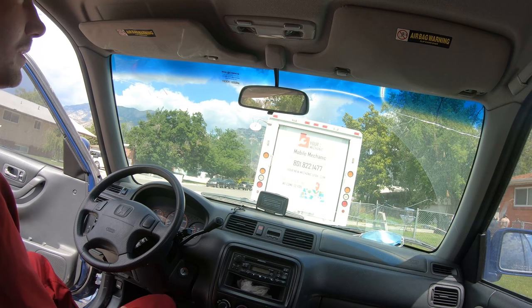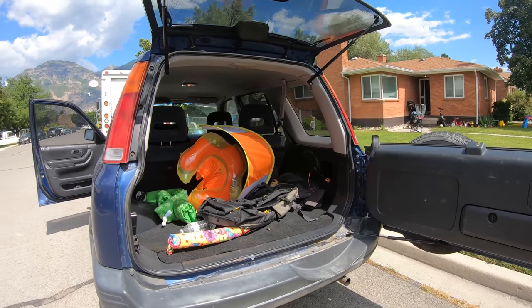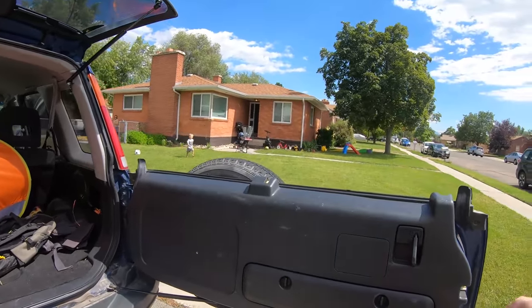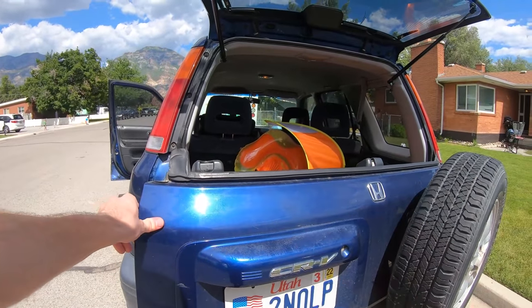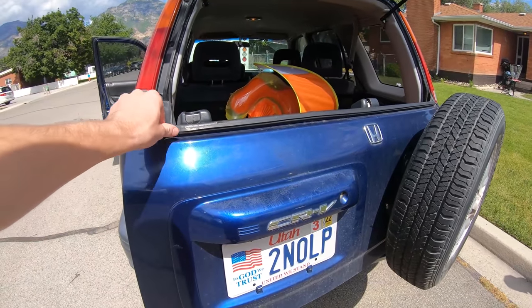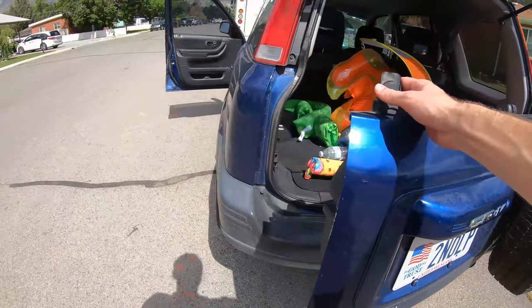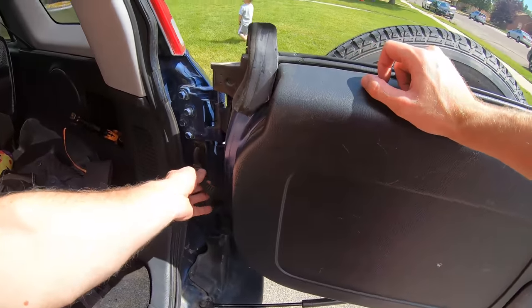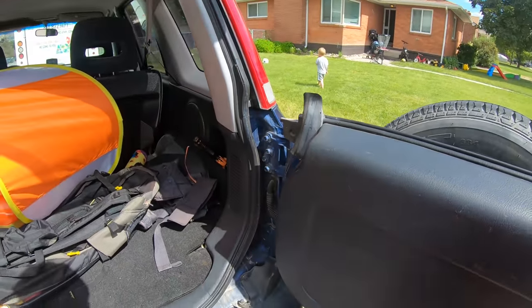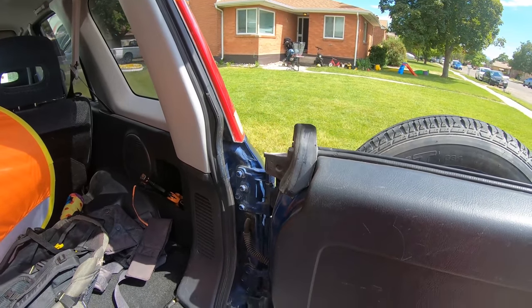I've seen a lot that go on the license plate screws, so we'll see. Actually, my concern with this CRV now that I opened this back — if I wire it to this door somehow, I don't have to do it in a manner where when I open it all the way up that doesn't cause an issue. So maybe I'll have to pull this panel off, run the wiring up through here and connect it to the rear reverse lights. That's probably what I'll do.